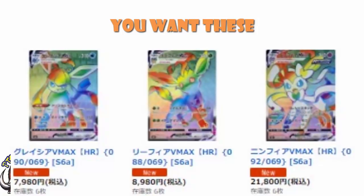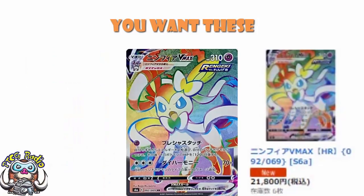In terms of the alternate art Pokemon V, which are of course a lot less rare than the VMAX, although still you should only expect 1 of any of the cards. All the cards I'm talking about here, you should expect 1 of any of these coming around in 1 booster box. Although to be fair, the booster box is only retail for like $45 over in Japan. It's just you got to pay the getting it over here, and then most people selling in the US, Europe, etc. at this stage are inflating the price.